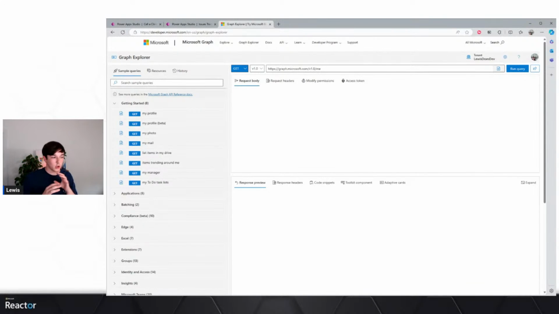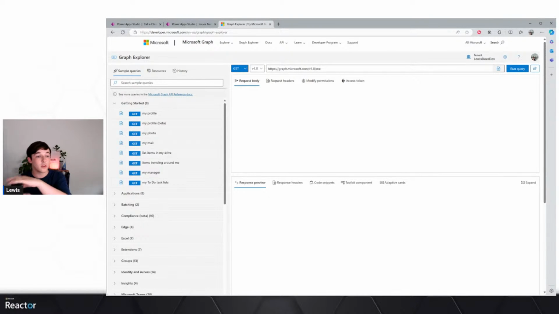So we have Graph Explorer up at the moment. This is what we used in our last session to get familiar with the Graph API, and this is effectively the developer playground that we can use to test out some different things with the Graph API, things that we might uncover in the reference documentation, and stuff like that before we actually go into building software applications and Microsoft 365 extensions and different things like that. Now, I'm just going to give you another quick tour around the Graph Explorer and get you a bit more familiar with this. So taking a look at the stuff down the left-hand side, we have a bunch of different sample queries here. Now, this is just stuff that you can test out right away.